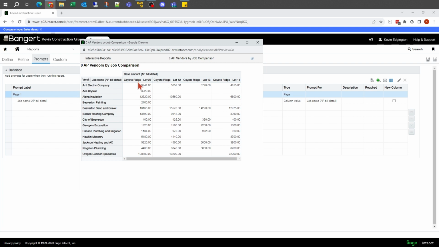And then it could have multiple ones up here. So if I wanted to look at it by year, or by job, or maybe by cost codes down here, or maybe by the different months that the cost is hit, different things of that nature. So that's a little bit about what pivot tables allow you to do, which is a little bit different concept from a report.